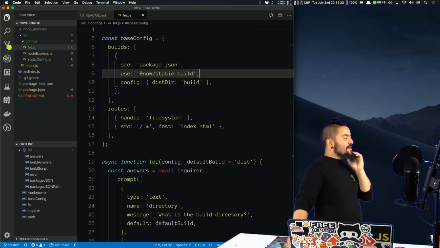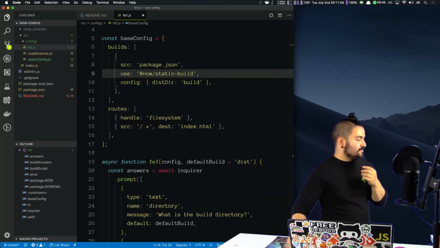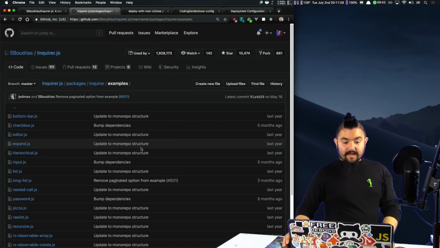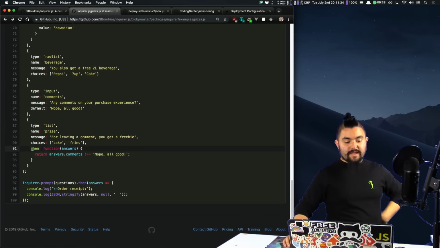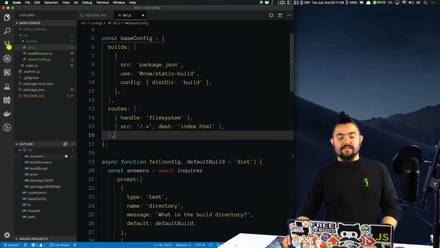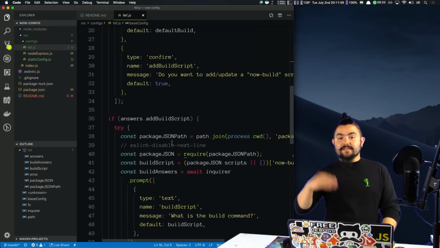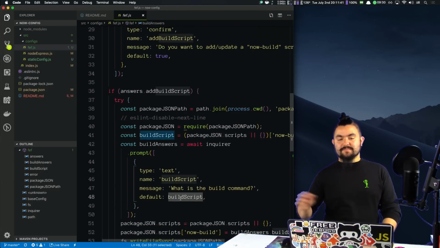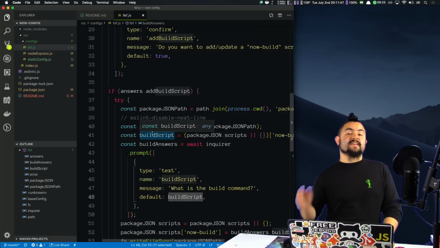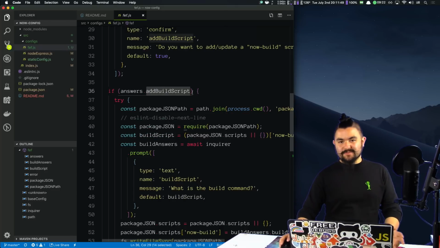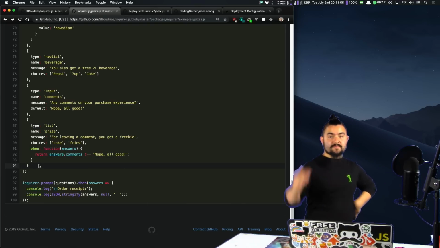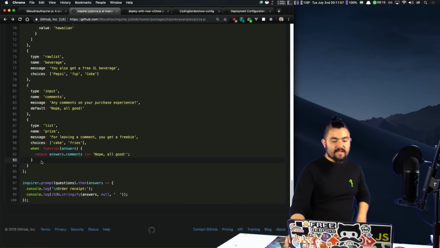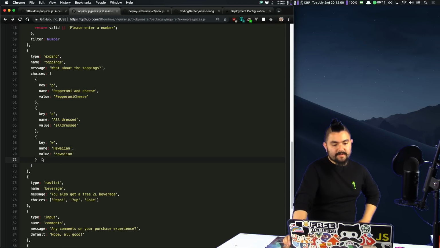Joe just said, for a module to make a CLI simpler, it sure is struggling with conditional question responses. I think I just showed, they technically have it, and it looks fairly easy. You just do when. The only issue here is I have a lot of logic around that when because I want a default value to be specified for that question. And I don't want to do all of this work up front unless I know that they actually are going to add the build script. So for my purposes, I think it's totally fine. But if you have something that's more synchronous and you're not doing a lot of extra stuff, this when function probably will work just fine.